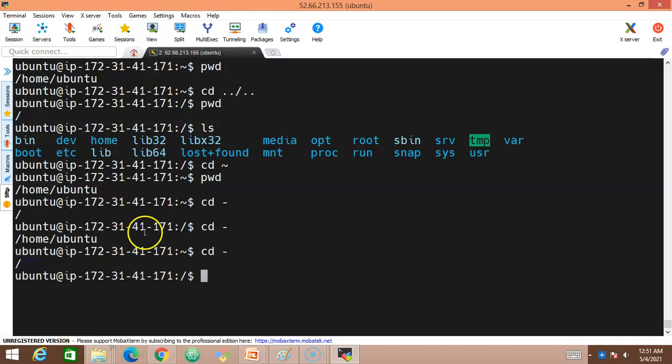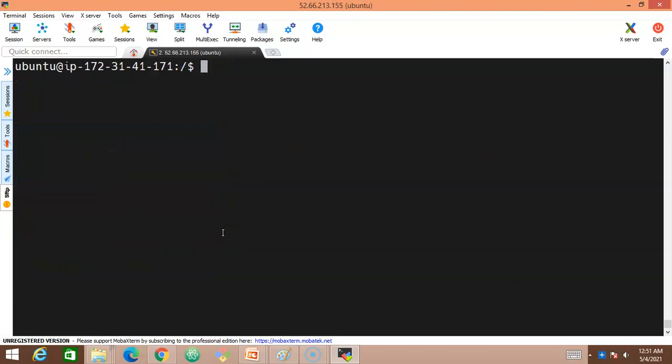So these are some of the most useful options of the change directory command. This is how you can make use of the cd command to navigate from one directory to another directory. You need to really understand what an absolute path is and what a relative path is. An absolute path will start with the root, and you'll be typing home and enter. And a relative path is relative to this directory.